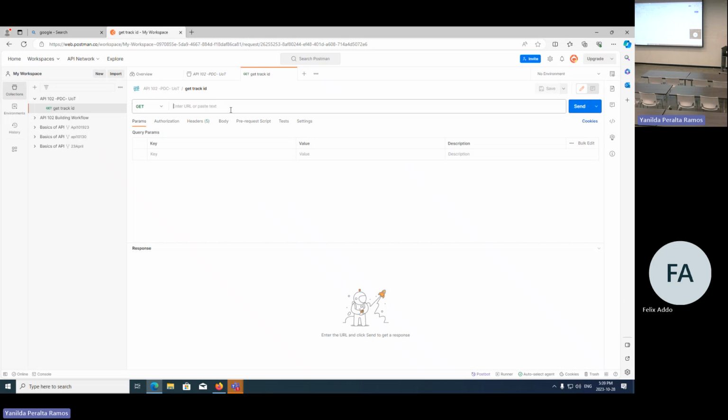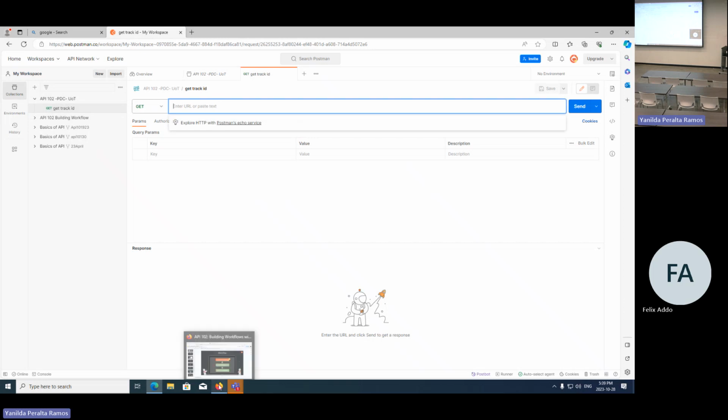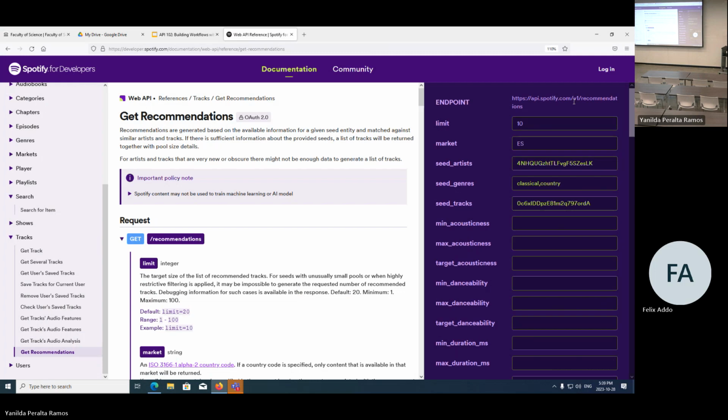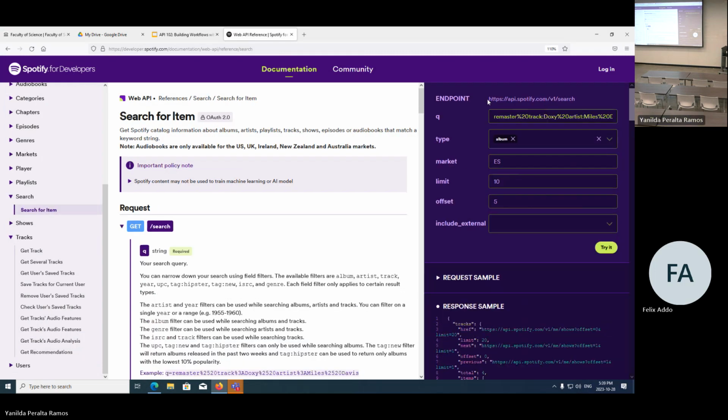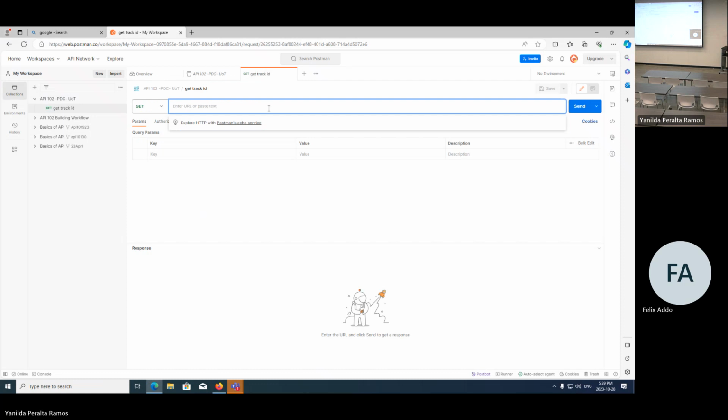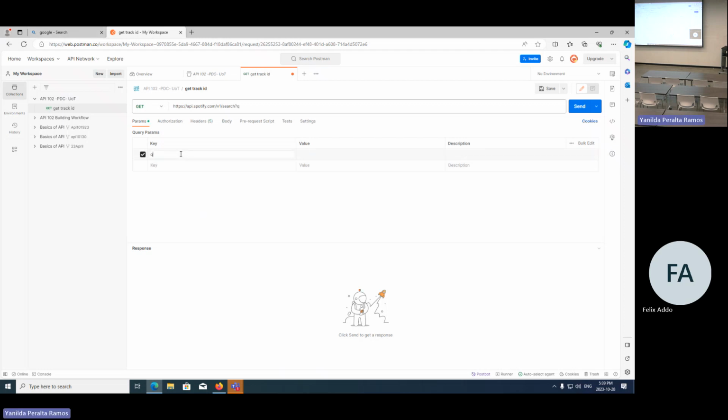I would just go here and type in the endpoint so you guys see something, for search, right? Copy this, paste. Right now, if I make this and I need Q and type.